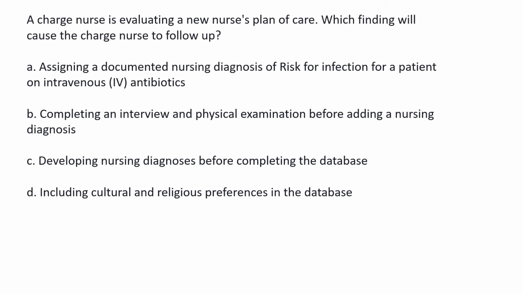A charge nurse is evaluating a new nurse's plan of care. Which finding will cause the charge nurse to follow up? A. Assigning a documented nursing diagnosis of risk for infection for a patient on intravenous IV antibiotics. B. Completing an interview and physical examination before adding a nursing diagnosis. C. Developing nursing diagnoses before completing the database. D. Including cultural and religious preferences in the database.